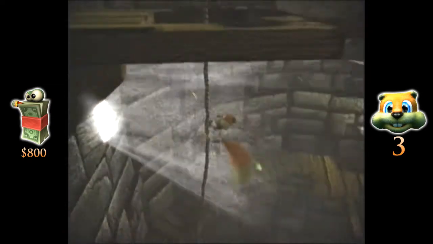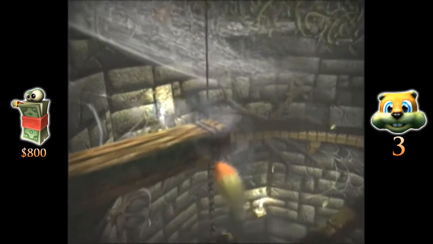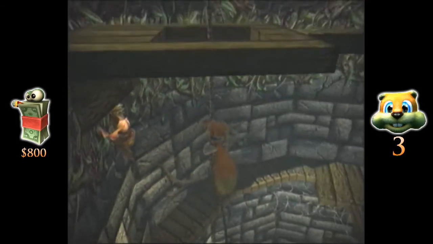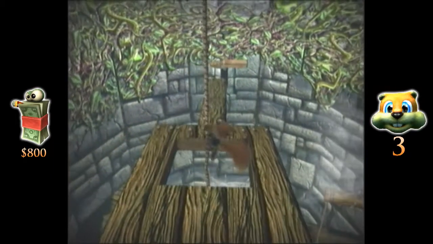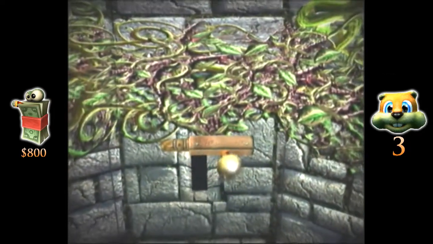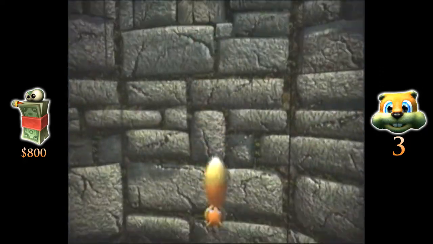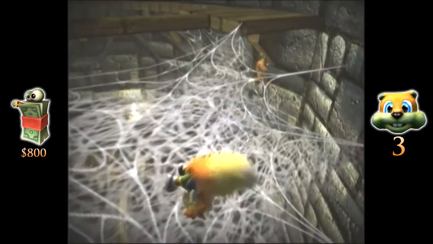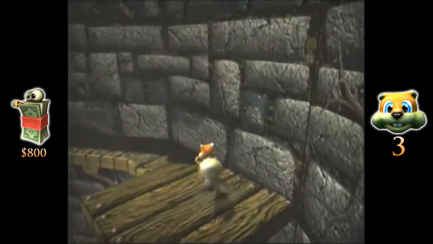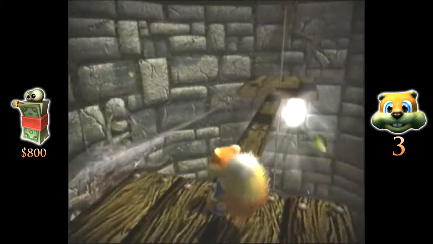The thing that makes this portion of the Bat's Tower chapter one of the hardest spots in the game, in the original Bad Fur Day anyway, is because there's a lot of fixed camera positions, and that makes it really hard. So now that we can pull the switch, that will open up that little underwater path, which we'll visit in a moment. But first, we have to collect the money up top.